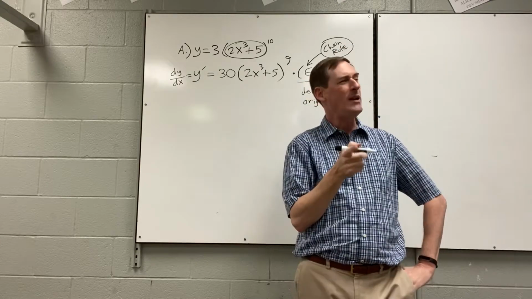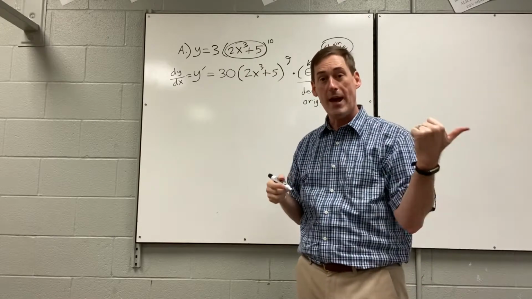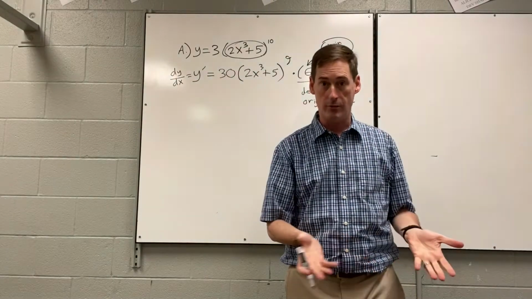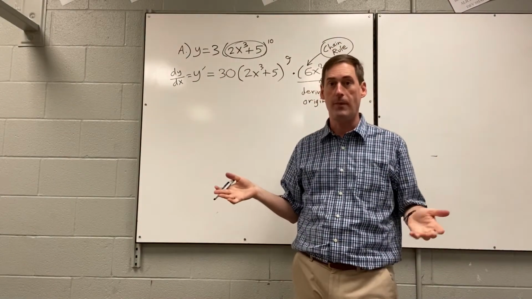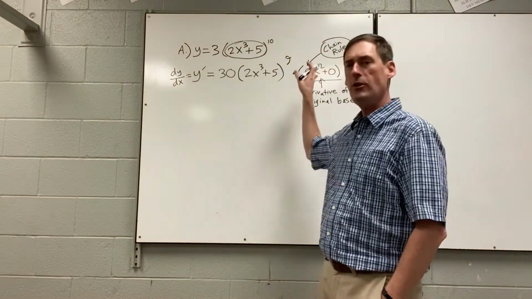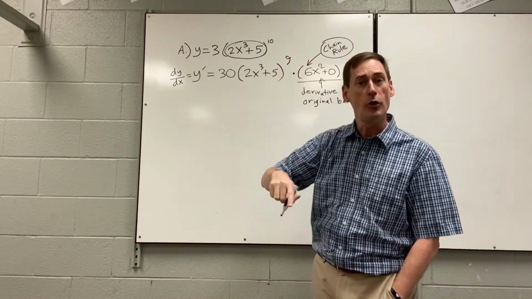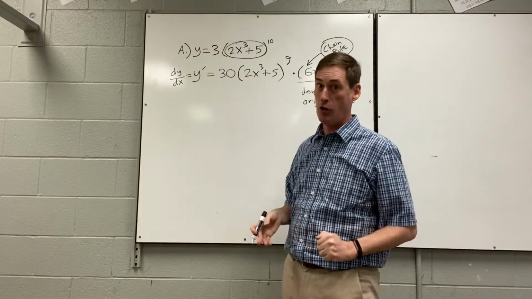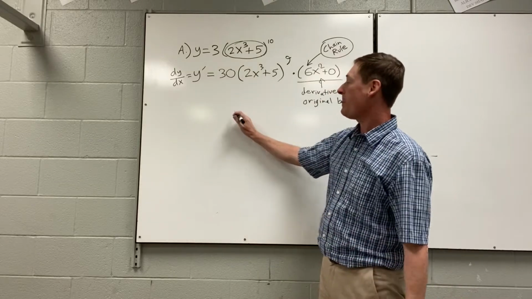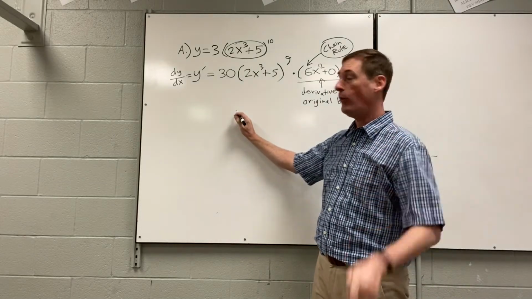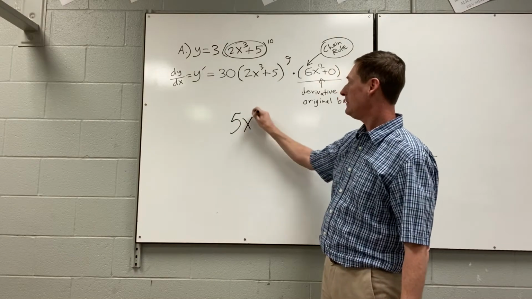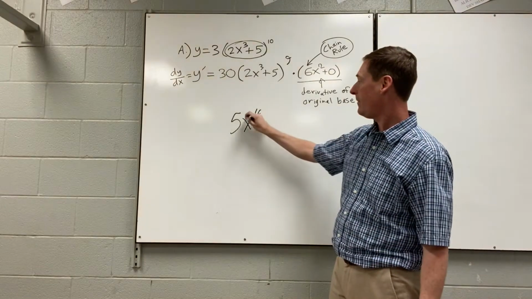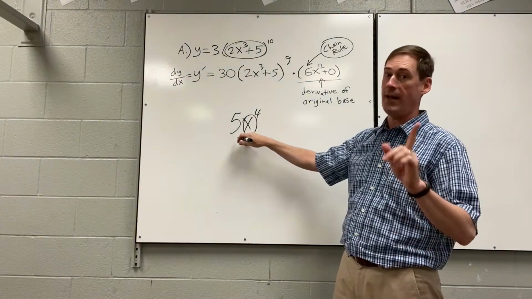Now, if you think to yourself, wait a minute, didn't you just teach us a whole lesson 1-1, Mr. Wade, where you didn't mention the chain rule at all? Those were all derivatives, right? 1-1 was all about derivatives. How did we get away with not doing a chain rule if I just told you that every derivative has a chain rule, but we didn't do it in 1-1, right? Okay, here's the scoop, kids. Ready for this? All right, in 1-1, let's say we had like 5x to the fourth. What's the base? The base is x, not 5x, just x.